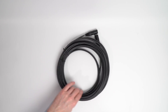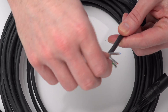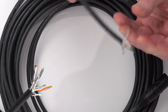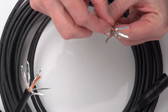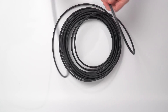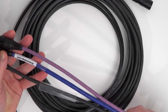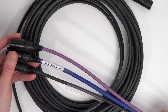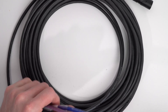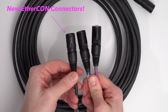The new SuperCat 7 cable is an SFTP cable, meaning it has an overall braided shield and then individually foil-wrapped twisted pairs. This cable is designed to meet the Cat 7 standard for bandwidth, making it usable for data transfer speeds up to 10 gigabits per second. Overall, this one feels much closer to the original SuperCat cable — more flexible than the thicker SuperCat Sound cable — and that makes it easier to lay flat and to wrap. I think the new Cat 7 cable feels like it's going to age just as well with regular use.